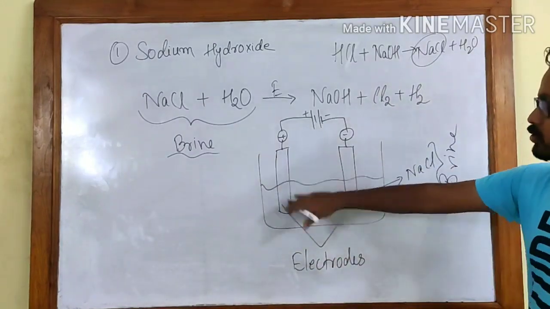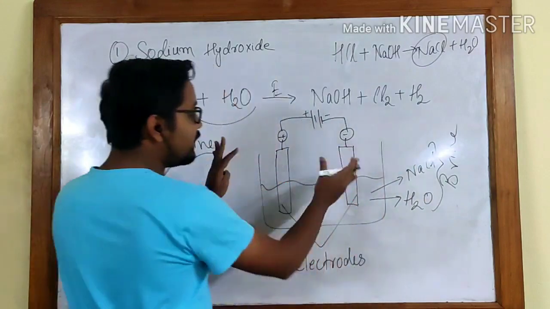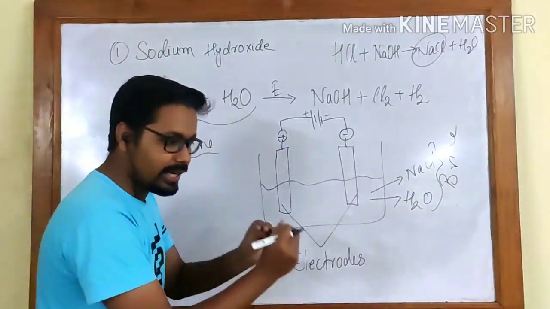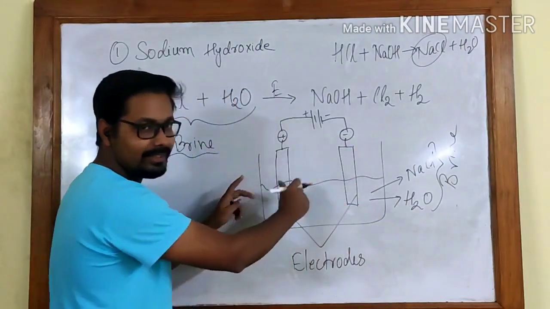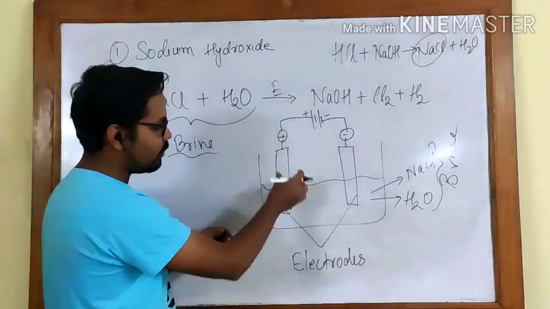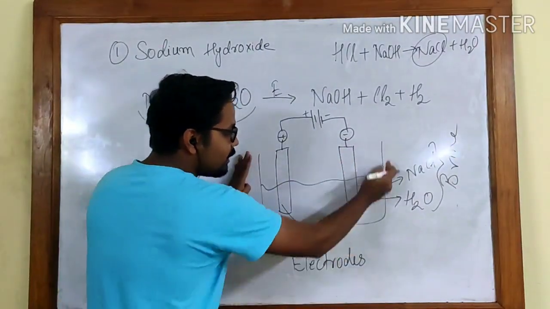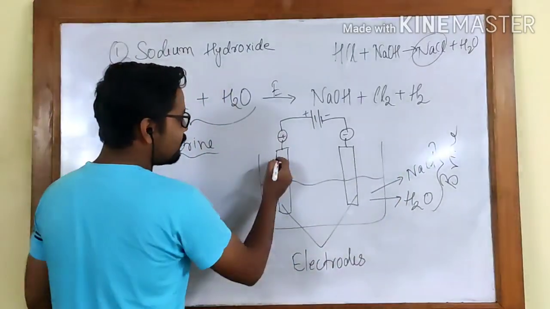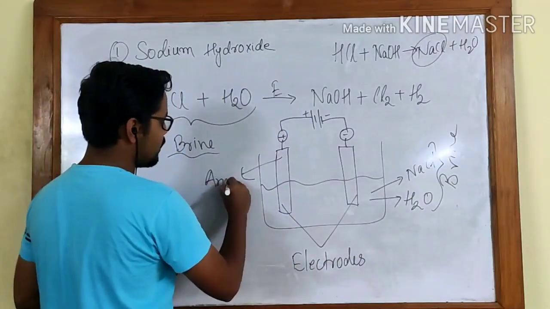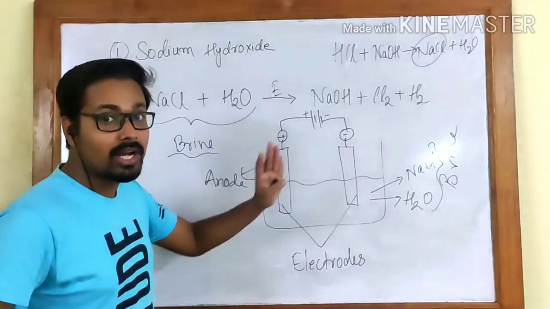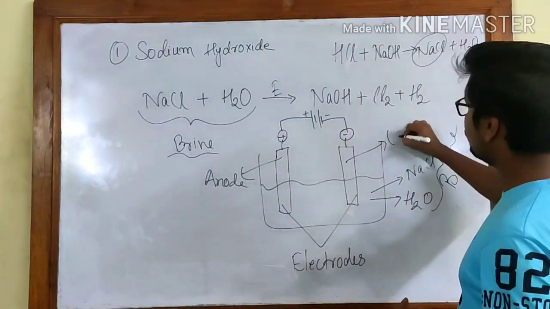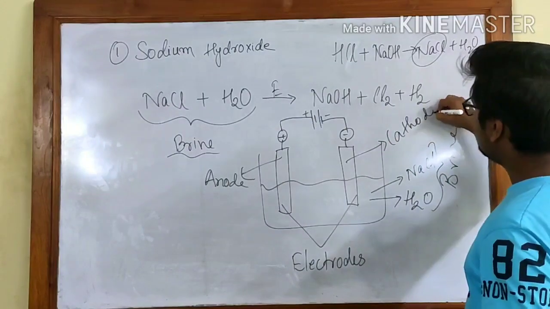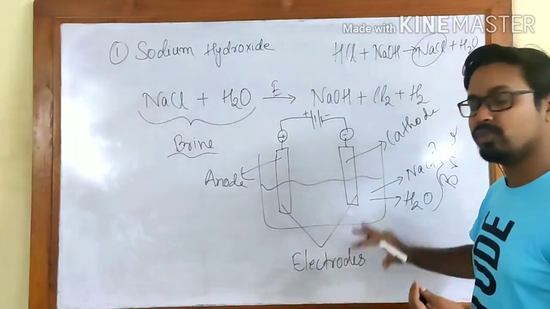So this positively charged one, in case of electrolytic reactions, okay, we will get into some other stuff later on, but as of now, in case of electrolytic cell, this is a cell, means a battery where you have two electrodes. So in case of electrolytic cells, the positive one is called the anode. Okay, this concept will change for other types of cells, so we will get into that later. And the negative one is the cathode. Okay, remember, for electrolytic cells only.